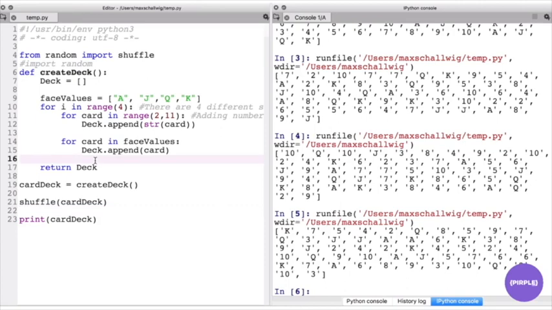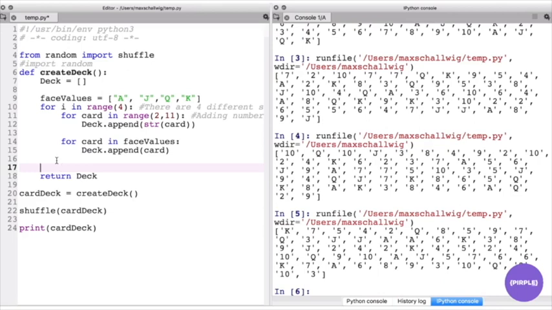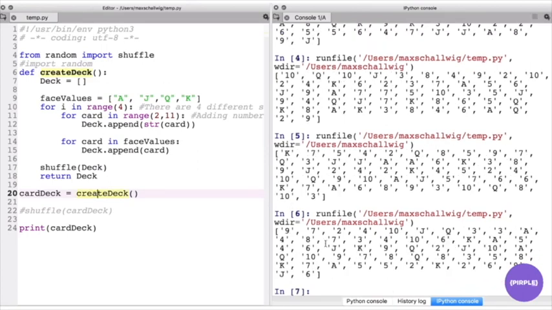We can also put this shuffle inside here, so that's really our preference, whether we want an unshuffled deck when it comes out, or if we want to shuffle our deck before. So we could go in here and do shuffle deck. Since we imported this shuffle function, we can use it anywhere we like, and we can use it inside of here too. Here we have to shuffle the deck because that's what's contained inside here. So we can take this out, comment this out, and if we run this, we see that we immediately get back a shuffled deck.